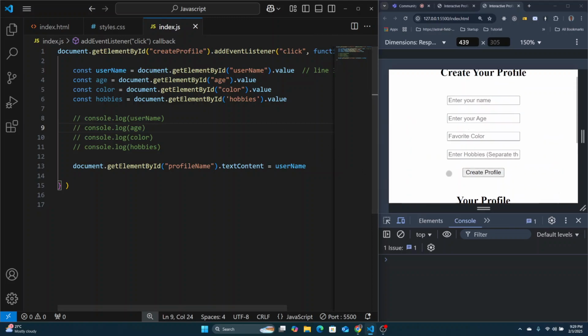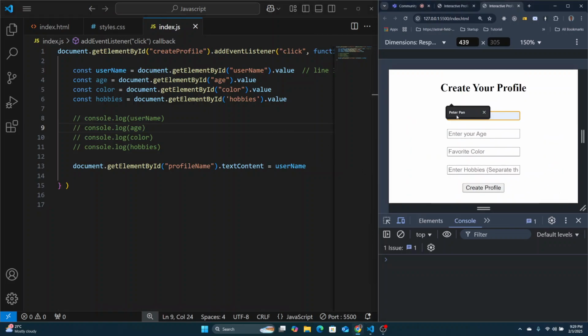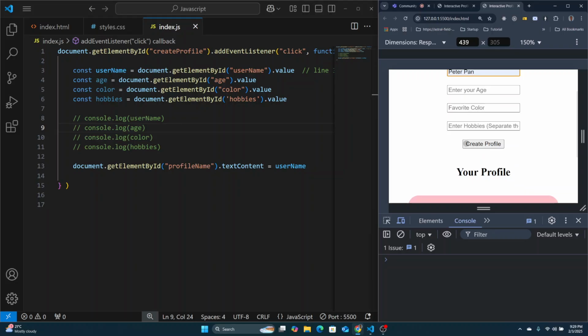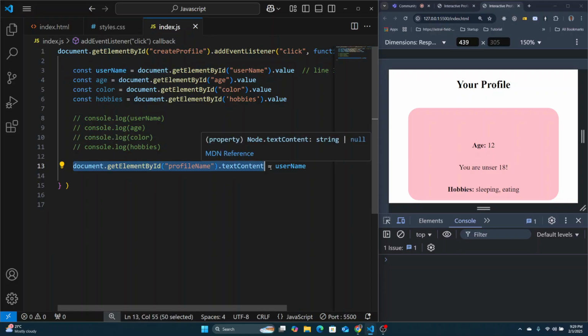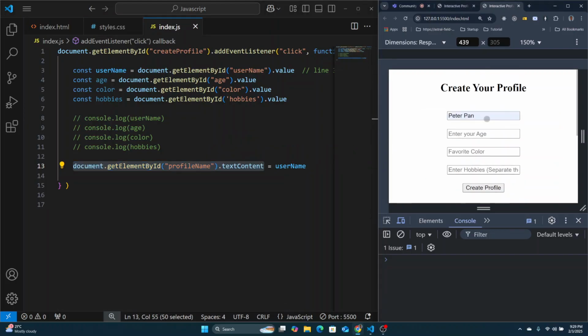I save it. Then I go here to my code, put here my name. Then when I click on it, what's going to happen? It's going to retrieve the username. After retrieving it, it will run this code, line number 13, meaning reassign the value of the text content of the paragraph tag to this name over here.